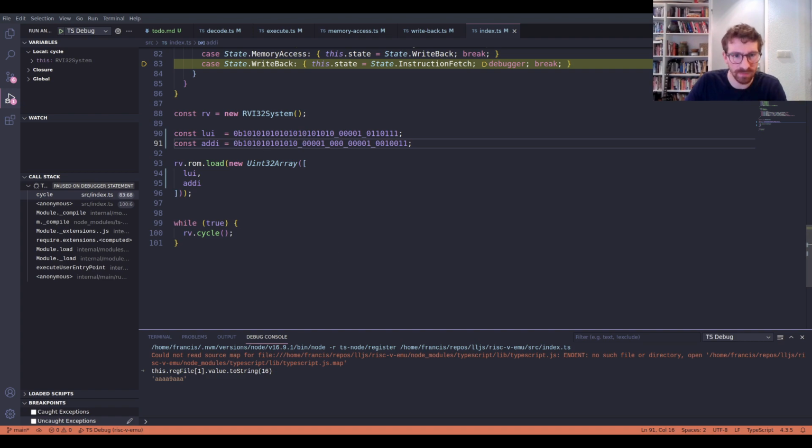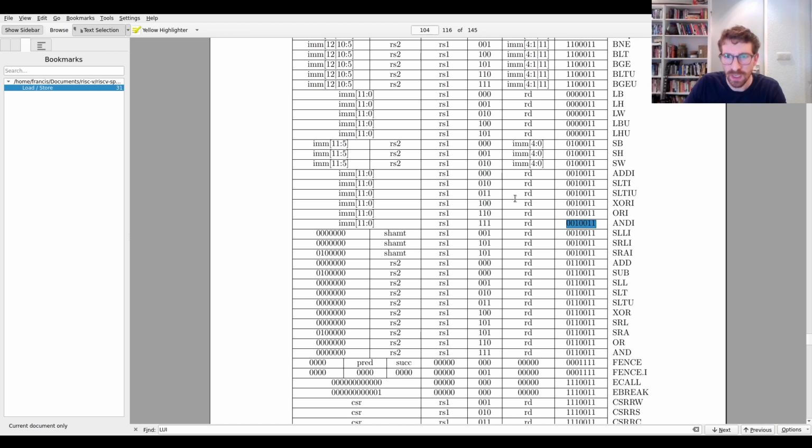Oh, that's interesting. Okay. Did I mess something up here? Yeah, I think I've just messed this up, because I did add and I. That should work, right? They are the same opcode. Source, destination, they're the same anyway. 12 bits.